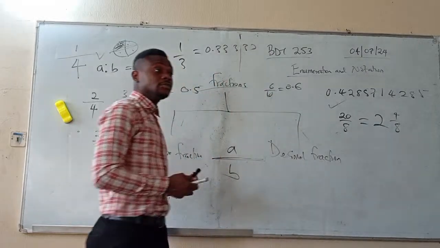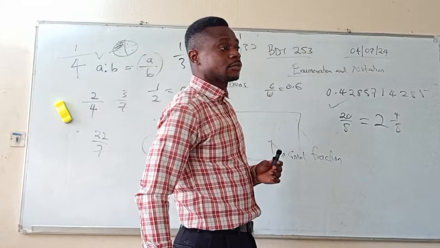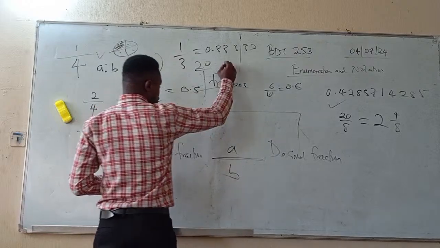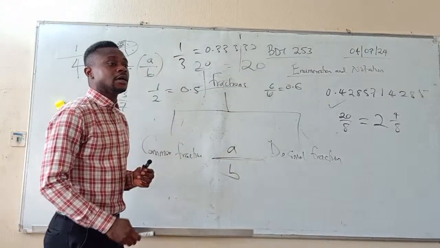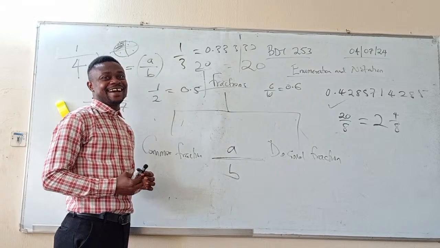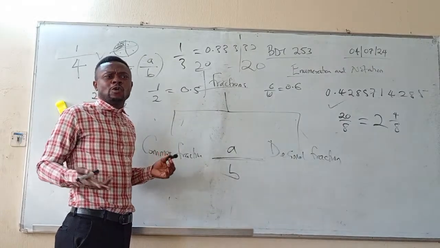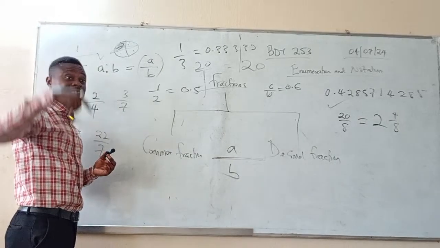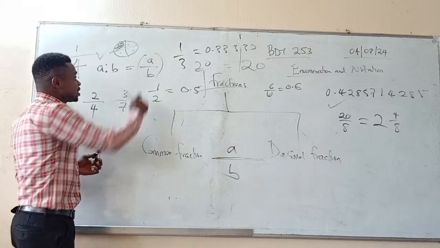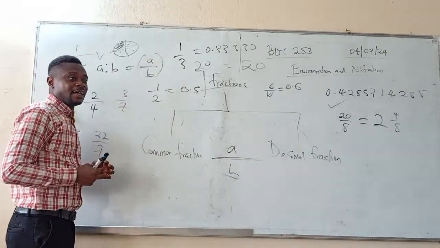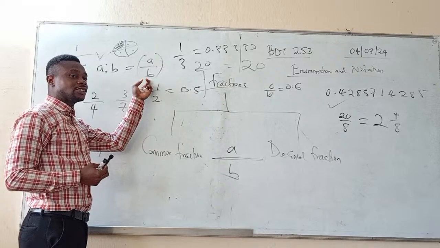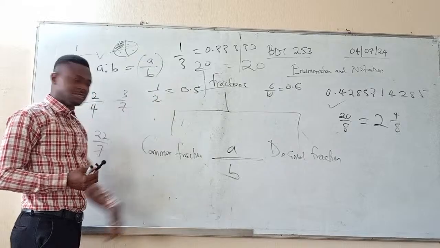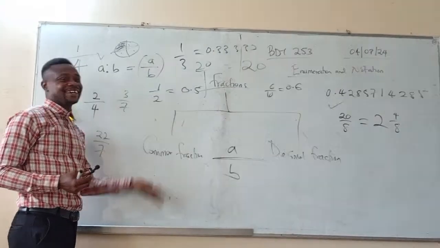Now, it is rational. A whole number, 20 over 1, is what? So it's a rational number. Remember, of course it's true. Once it's in this form, it's a rational number. Remember the definition: it can be expressed as A over B, where A and B are what? Integers. A can be 0, B cannot be 0. It's rational. So any number in this form is rational. So let us not waste our time.